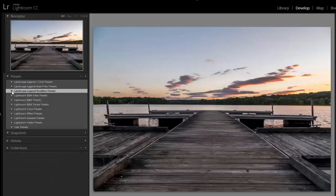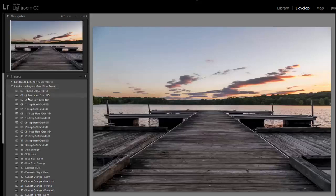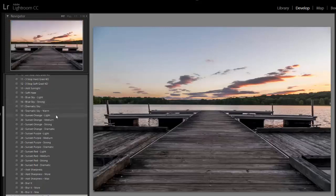I'm going to move on to the graduated filter presets, which are really useful for working with the sky, and I want to work with the sunset a little bit. There are several different sunset presets. They come in orange, purple, and red. Since this sunset already has some orange in it, I'm going to try the orange presets and see what works best. There's a light, medium, strong, and dramatic. I think I'm going to go with the dramatic. It adds some contrast in the sky to the clouds.